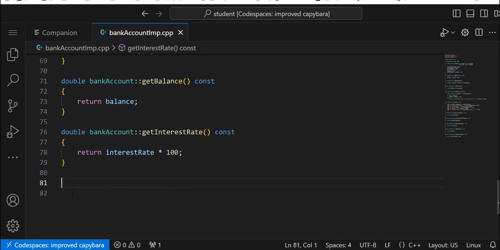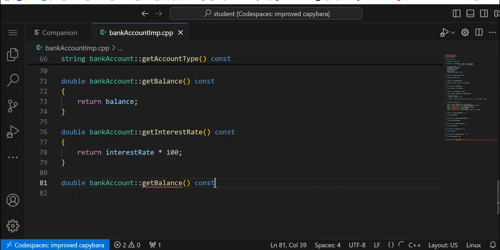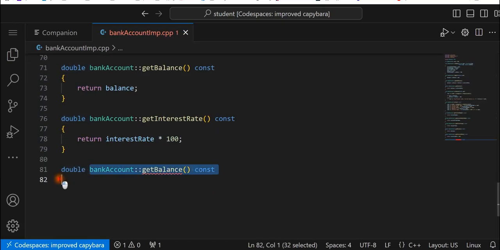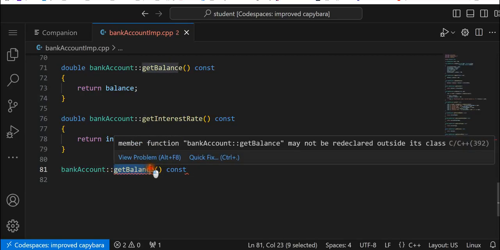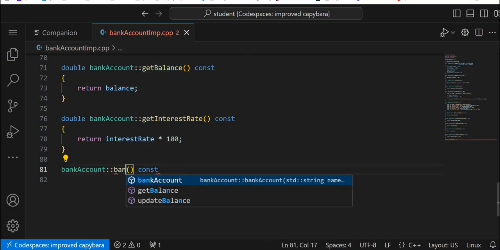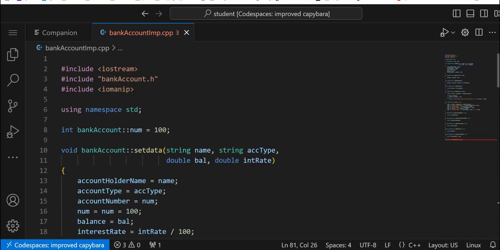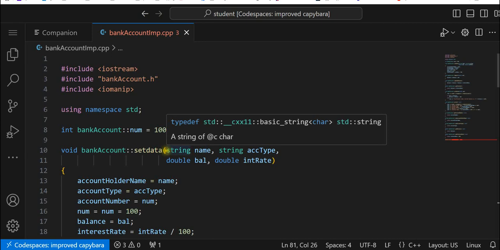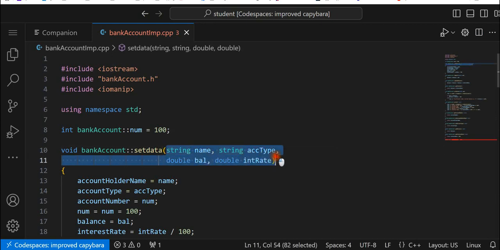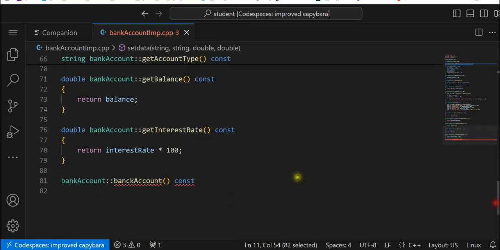Then we do our final function. We'll do the constructor. Let's go bank accounts. Just like we did at the top, this set data is going to be just the same. So let's copy that inside the bracket.